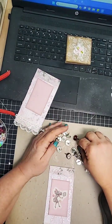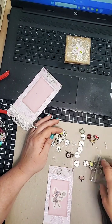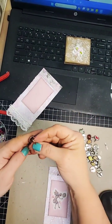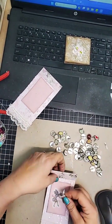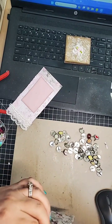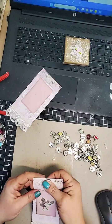These guys. Oh, that's cute. But I think I need a little bit. That's cute. I have a bunch of these. Okay, that was the one I was looking for. Let's see what it looks like. It's a tiny little bow. There we go. Anyway, I'm going to try this and see. Alright. I think it'll be cute, actually. So I fold that down, and now it looks like this. Well, that's cute.